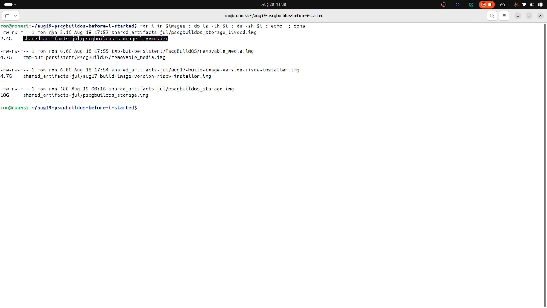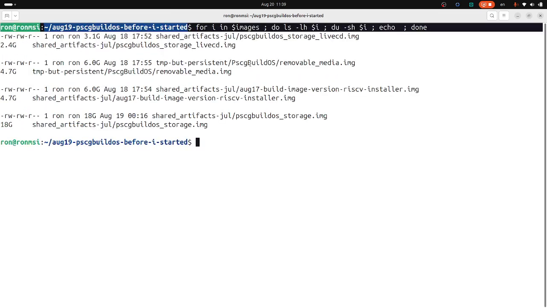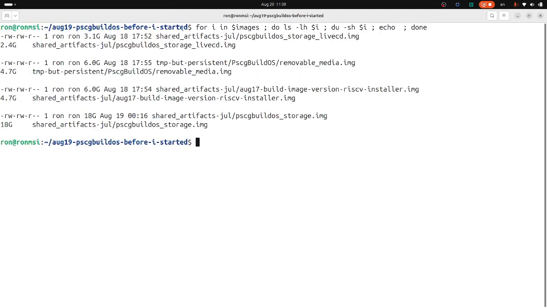There is the sparse image size that is observable by du -sh, and that's the command line that I did here. Sorry, this is the command line.